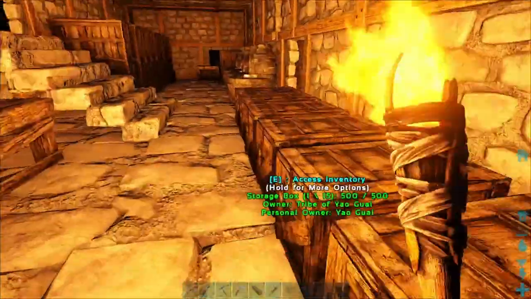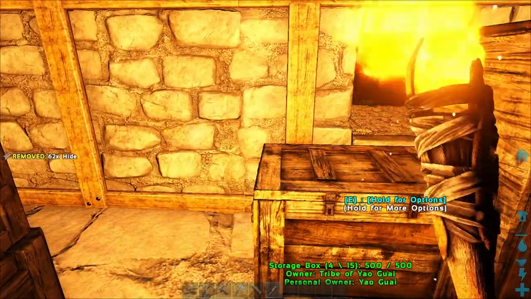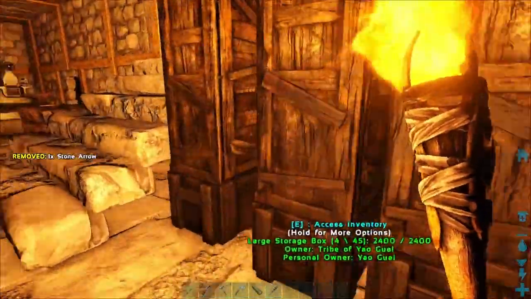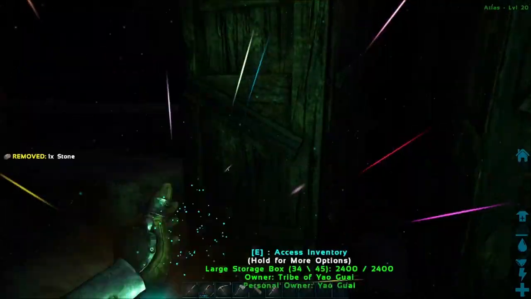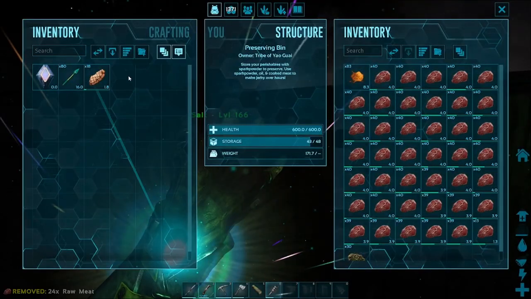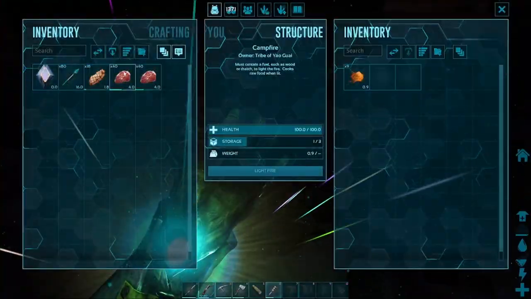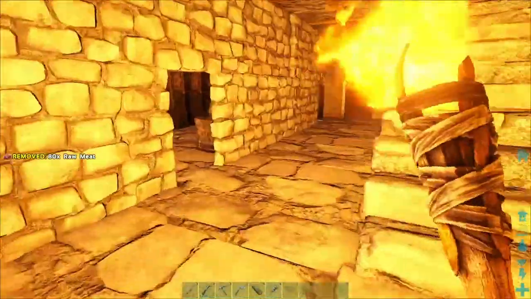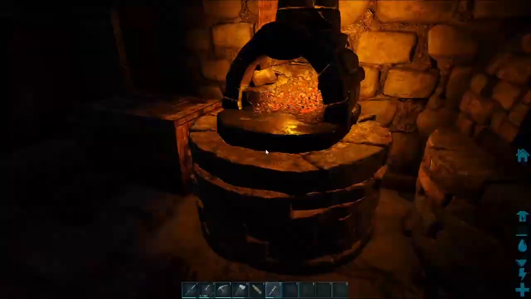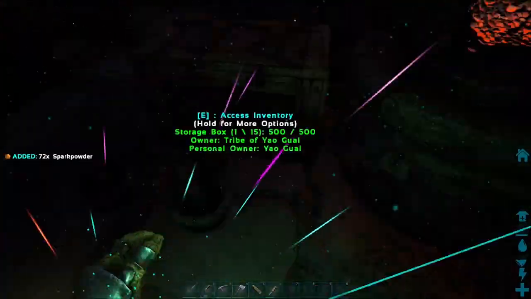Right, let's put away this hide and meat and stuff. That's not where hide goes anymore. Hide goes down here now, because we ran out of room in a little box for it. So. One rock. The amount of random single rocks I pick up is just ridiculous. Let's get some meat and I'll grab another little bit of spark powder to put in there. Two. Oh wow, so much spark powder. There we go. That'll do.